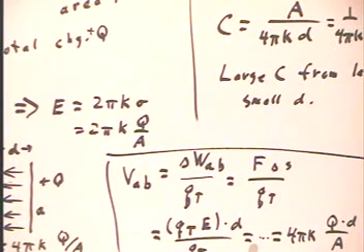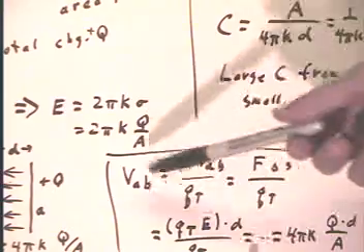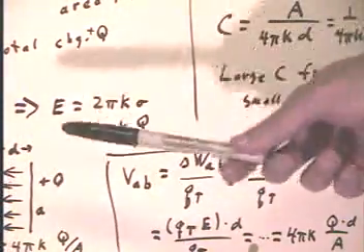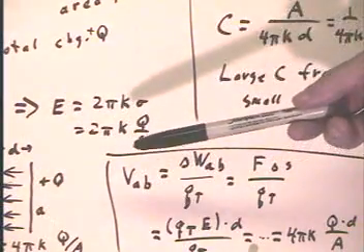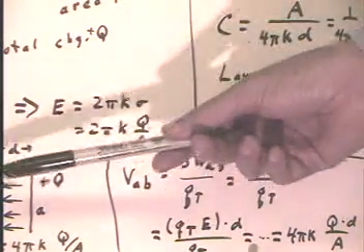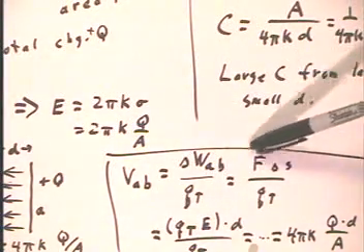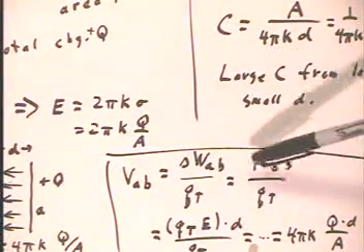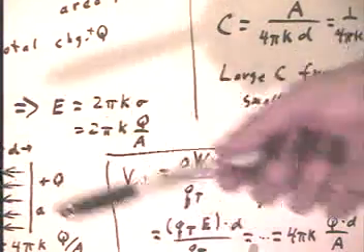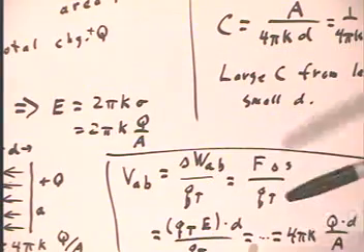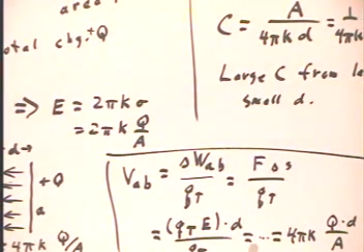And actually I've been a little careless with my signs and with the forces. This should really be the voltage from B to A, because if we go from B to A, then we experience the force in this direction, which means we have to exert a force in this direction. If this is the force being exerted, it would actually be negative if we went from A to B. I'm not going to make that change, but that's something we do have to be a little bit careful of. And you see where I made an error here.